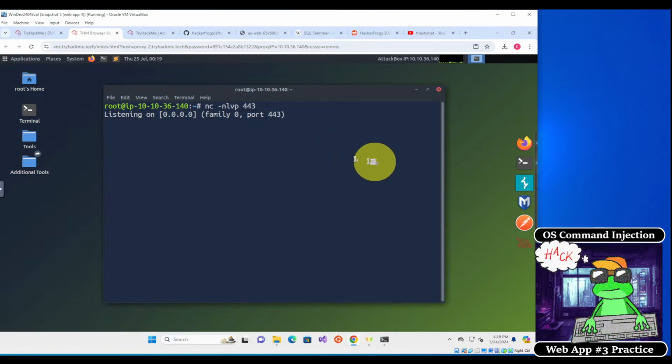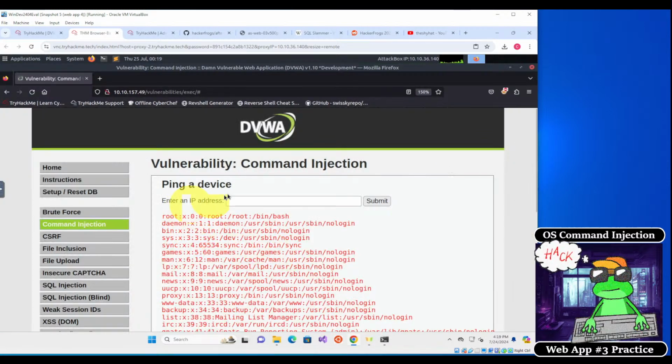And now we're going to go over to the web application that is running the Damn Vulnerable Web App, and we're going to give this particular netcat command. First we're going to put our OS command injection payload over here, which is just this, and then we're going to do rm /tmp/f, and then end that command.